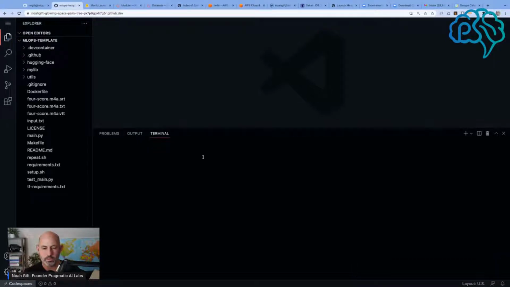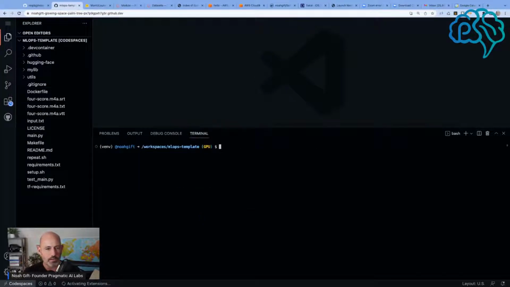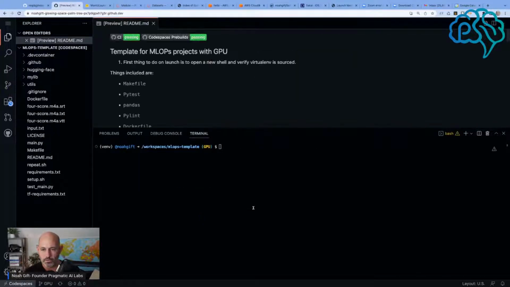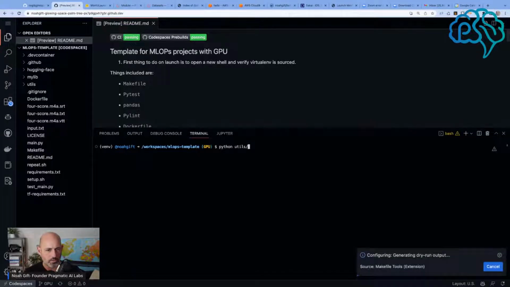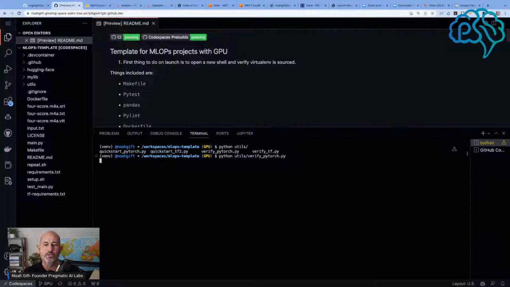Okay, it's connecting. And if we say python utils verify PyTorch, it's doing something. So this should, CUDA is still not available.